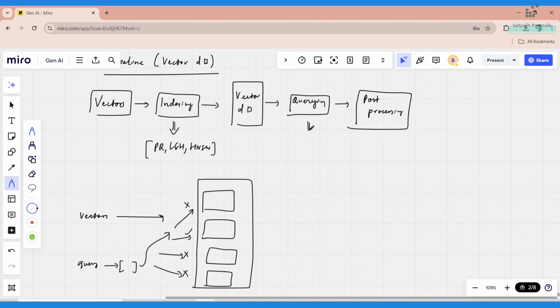The second thing is querying. What do you mean by querying? The vector database compares the indexed query vector to the indexed vectors in the dataset to find the nearest neighbors. Okay? And then comes post processing. What is that? In some cases, the vector database retrieves the final nearest neighbors from the dataset and post processes them to return the final results. This step can include re-ranking the nearest neighbors using a different similarity measure. So post processing can also be done. So that's all about it.